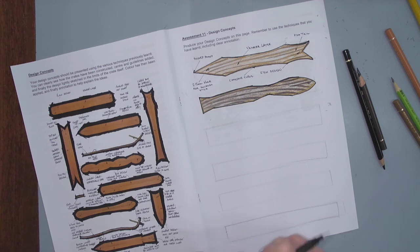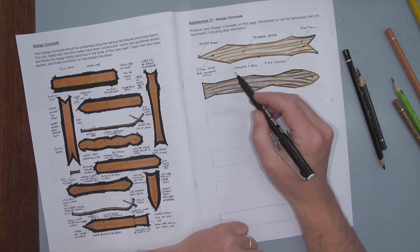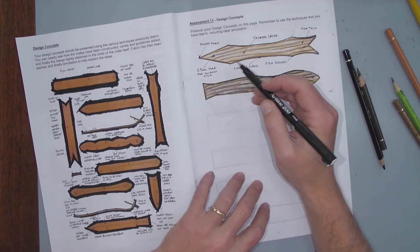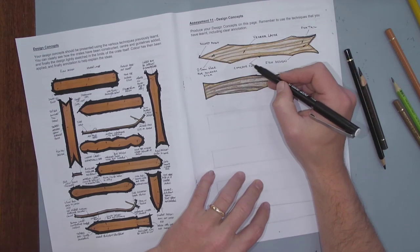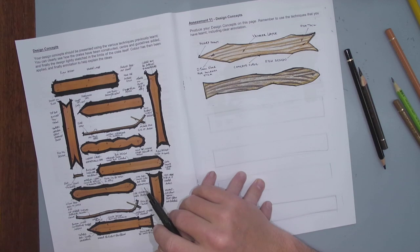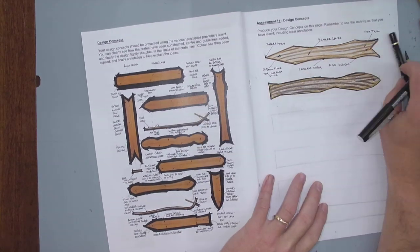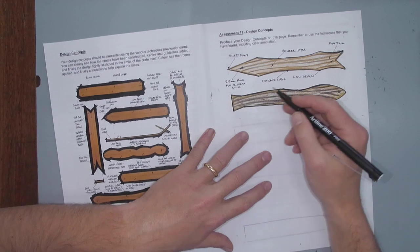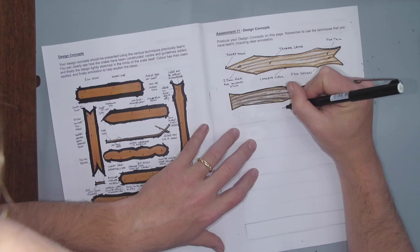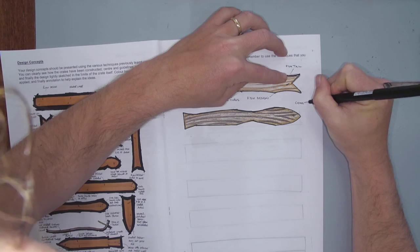After you've done your rendering, it's time to start with your annotating. So you should have 6 annotations on each. And as always, we want our block capitals, horizontal text, spaced evenly around our concepts, and then our nice straight or slightly bent arrow lines going in with a small arrowhead on them. And you've got a whole example of pages of annotations over here on this page that Mr. Pemberton's done for you. It's as simple as doing 6 for each of those.